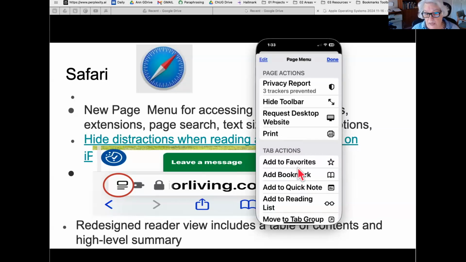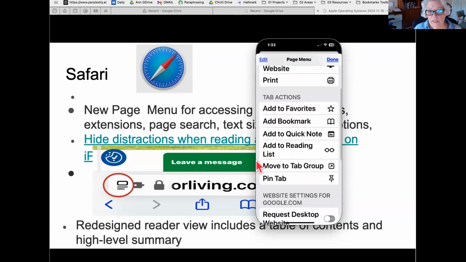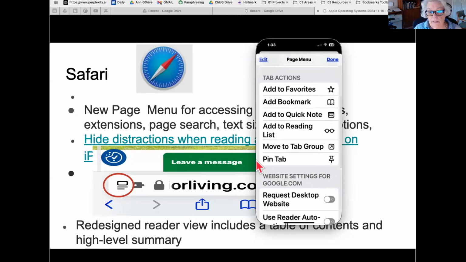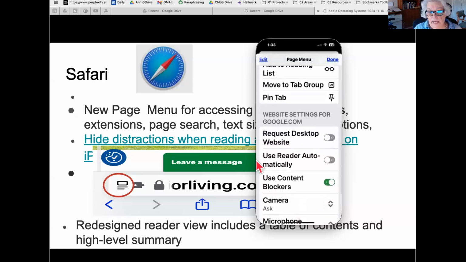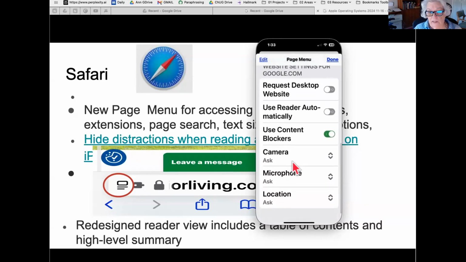Now this would be on your iPhone or your iPad. It's also available on the Mac, but you can see it has more actions you can do all from that one web page. I think it's kind of amazing. And there is a setting where you can use the reader, if it's available, automatically. I did not turn that on.